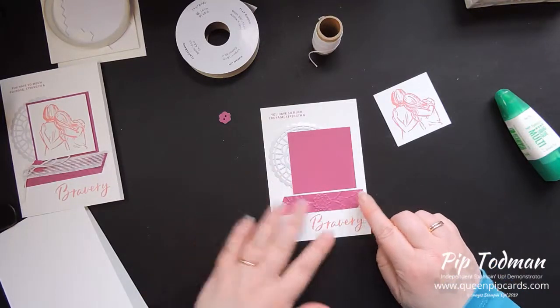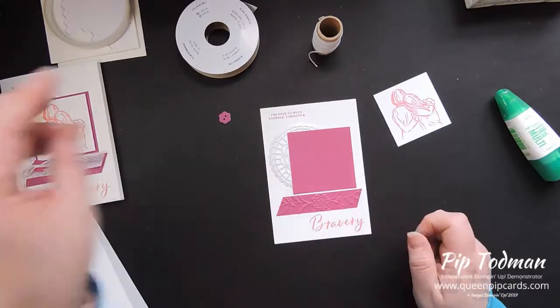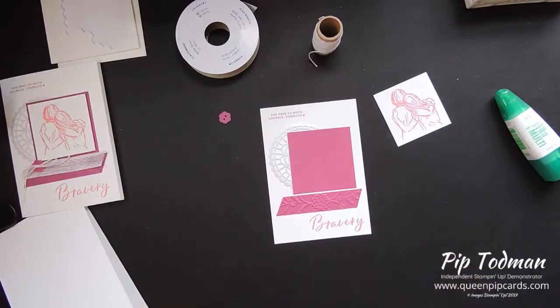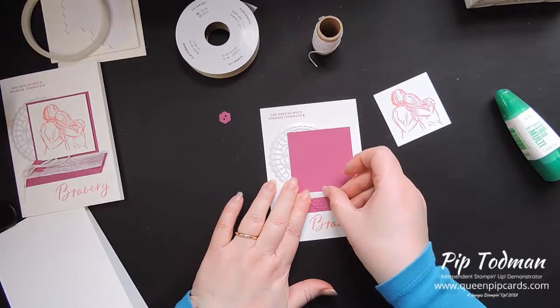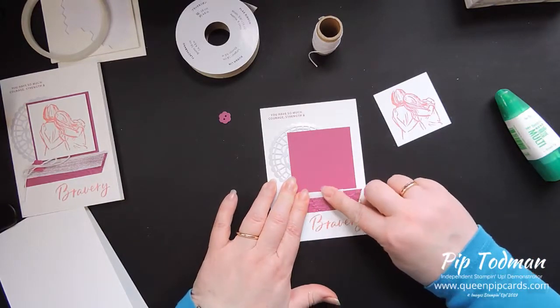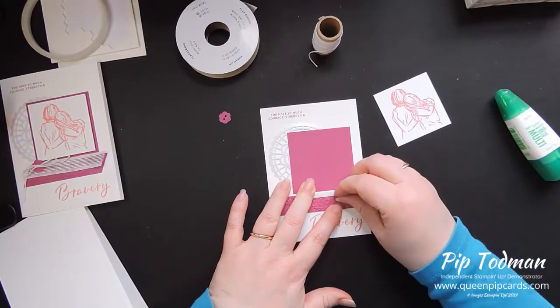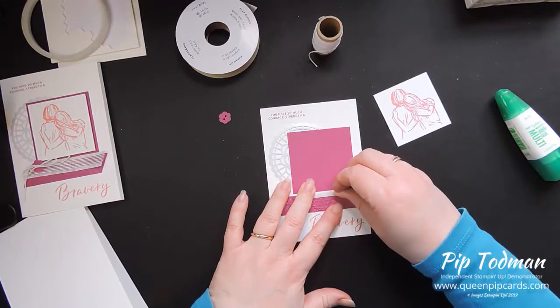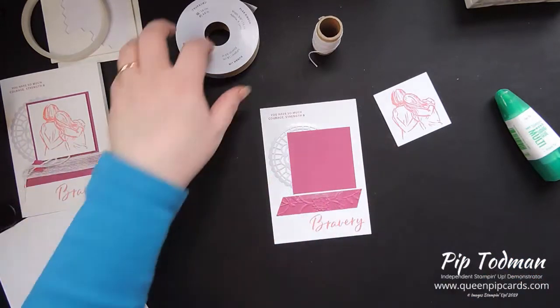Put that down there. And I've left a little bit of a gap on purpose. We're going to use a little bit of tear tape now. Not too much, just enough to put some tear tape in there. And it's going to go in that gap. There we go. I call it tear tape. It's tear and tape? Tear and tape. Oh no, tear tape for me.